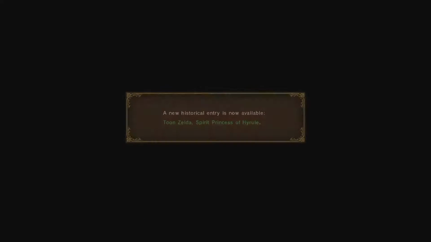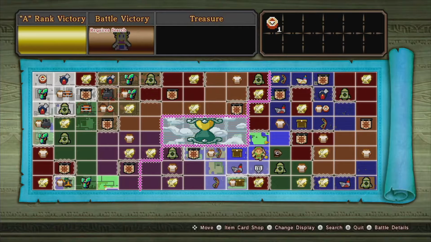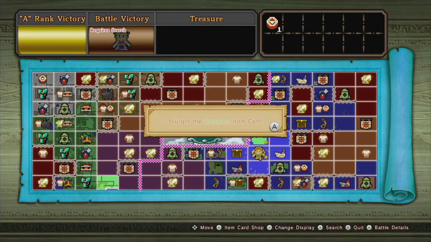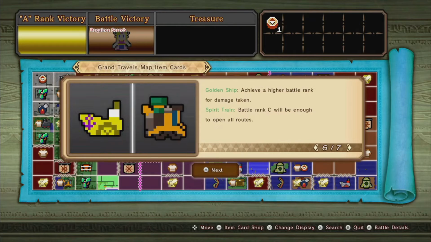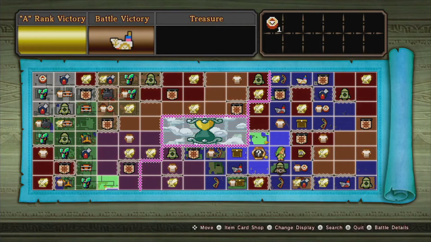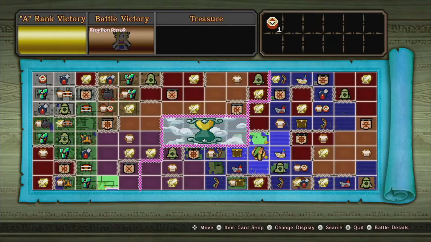Okay, my game actually shows you where to find a specific item card. Okay, we have all the items now. So this is a rock.